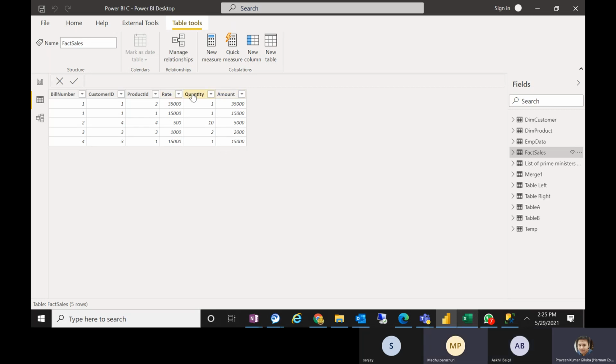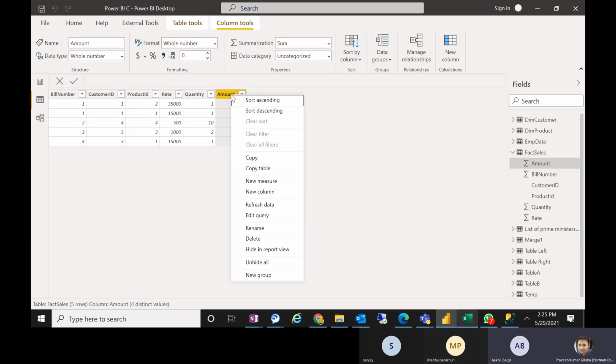By multiplying rate into quantity, we loaded the data at that time. You remember we loaded this fact sales from the Excel file, right? So what we did is calculate this amount, that is rate into quantity equals amount, in the file itself manually, right? And after that we directly loaded it.